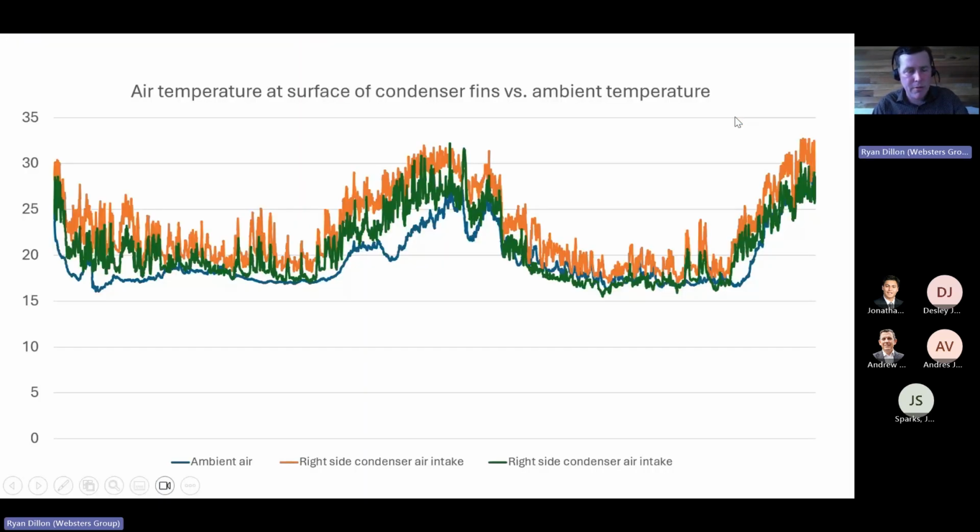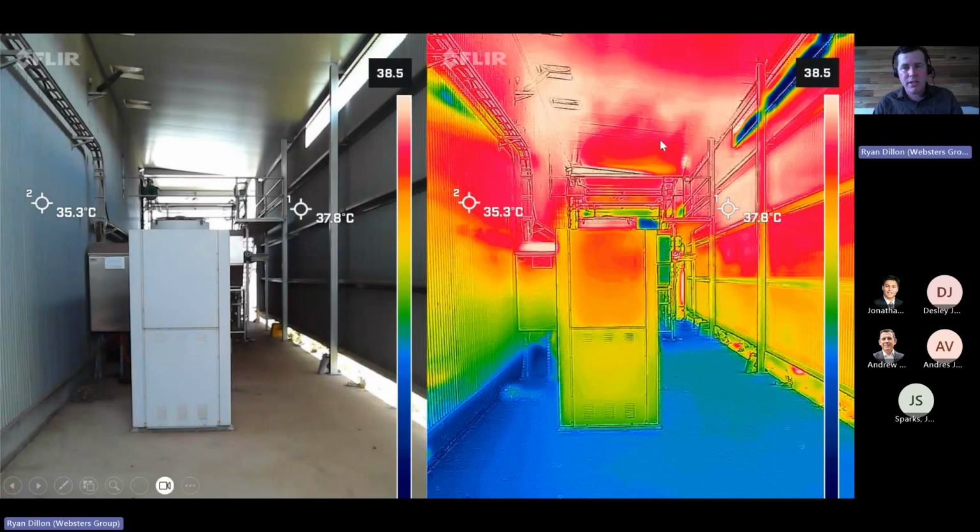And the results came in with this just being 1 day and a little bit of the morning and the afternoon of another day. 1 day we can see the ambient temperature in blue. The right-hand side, which had the bigger air gap between the wall, is a bit higher because there's some recirculation of air, but it's that left-hand side that's a few degrees more, or in this instance, that's a 5-degree temperature delta. So, particularly in summer, that's something to be mindful of because this increases your energy use. So the low-hanging fruit in this scenario is just how do you get more air out of this room?